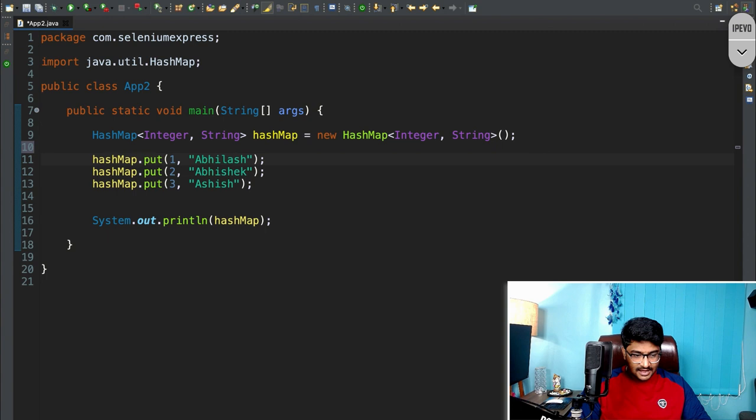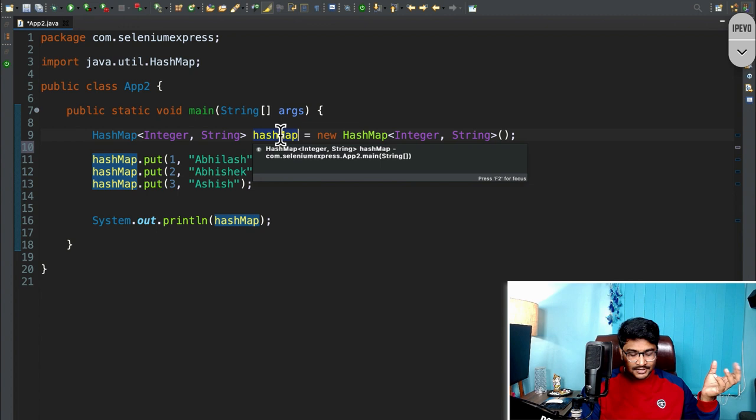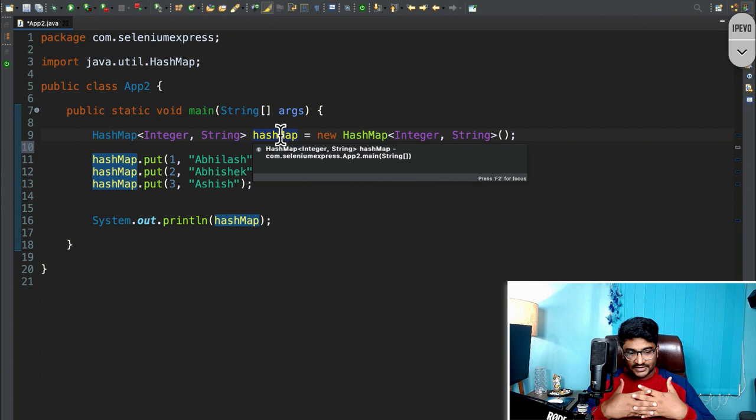The reason I'm using a HashMap is that your HashSet or any hash-based collection is backed by a map behind the scenes. So having an understanding of how the HashMap works internally can get us the answer to the question we are looking for: are we able to insert duplicate elements into a HashSet or a HashMap? If yes, what is the reason? And if no, how can we avoid it, with a proper explanation where we will have a solid understanding of the hashcode, the equals method, and the contract between them? So we'll be talking about different probable scenarios right over here.